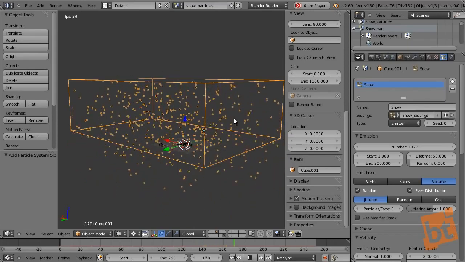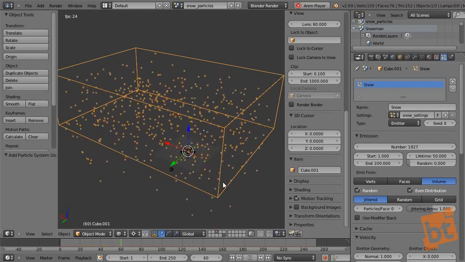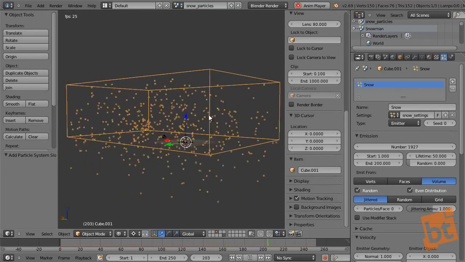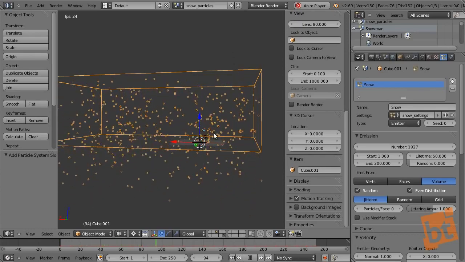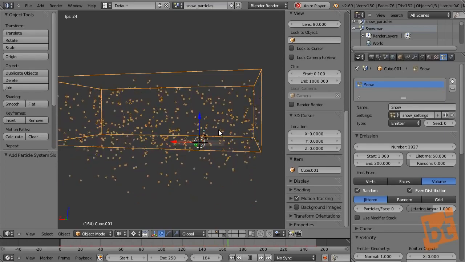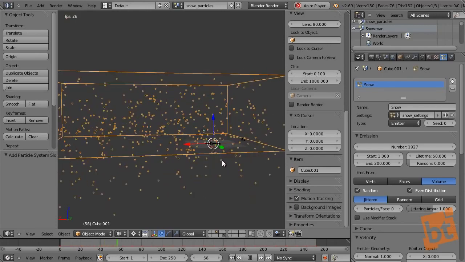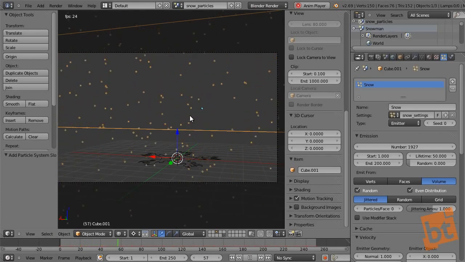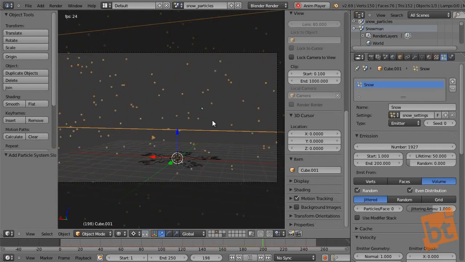The reason why I created a cube, right, in a normal scene, I would probably create a plane on top of the scene and let the particles flow, fall down, like in a real snow scenario. What happens is that, if we do that, we have to wait a lot of frames until the snow reaches the floor and we can see it on camera. So instead of that, so this will be for a still image, I prefer to emit from the volume. So we have already particles at the bottom, as you can see. As we start the animation, we already have particles here. The downside of this is that the particles are being generated in front of the camera, which wouldn't work for an animation, but for a still image, it will work.